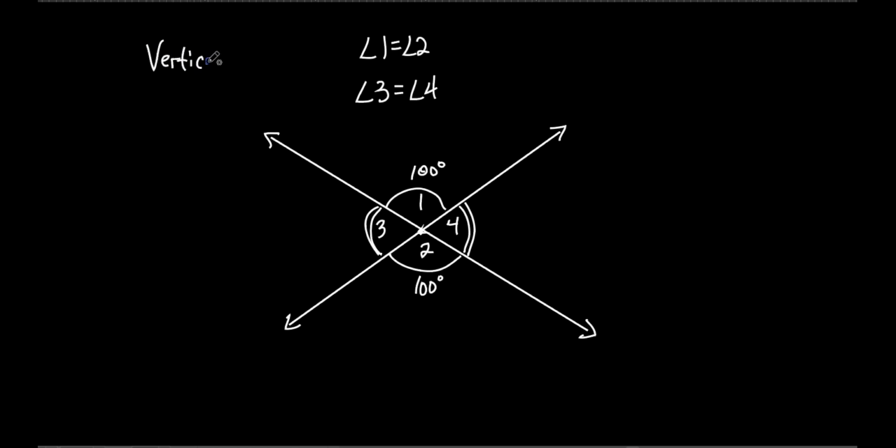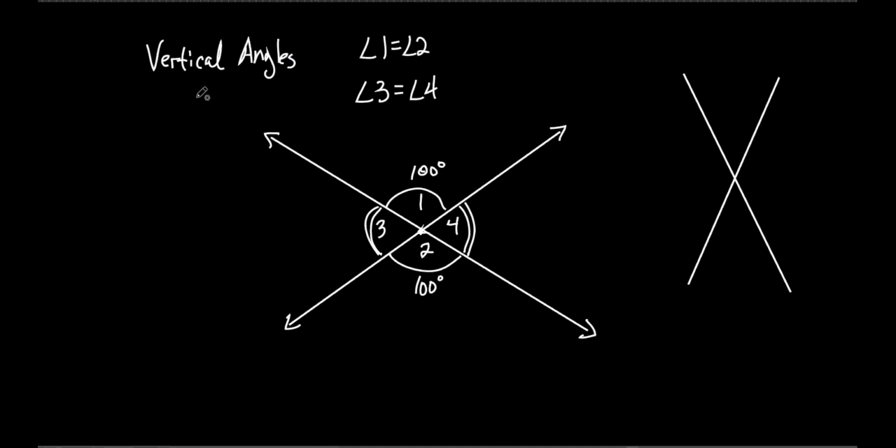So anytime the angles are across from each other, if I have 2 lines that intersect, it doesn't matter. Like, I didn't draw those 2 lines perfectly so that 1 and 2 would equal each other. I could have drawn the 2 lines like this. And still, these angles that are opposite each other, or what do we call them? We don't call them opposite angles. What do we call them? Vertical angles. All right, so vertical angles.